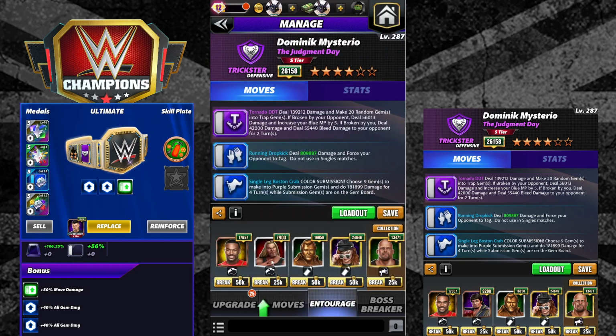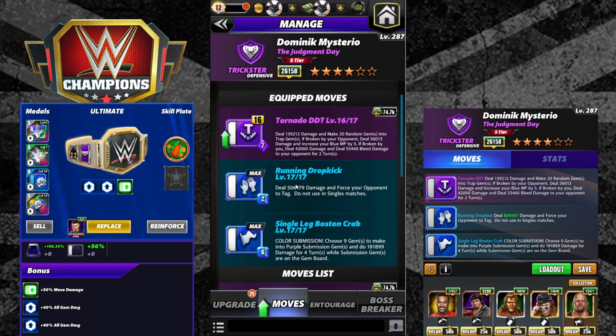Actually, for Entourage, I put Nash on for 75% increased chance initial gem board. We're not using Dom, so the trainers don't matter other than a red match. So we don't need the matchy match from Ford, and I don't believe they stack or anything like that. So we're just going to use Nash to load Zianka, and what's great is this move, the running drop kick.